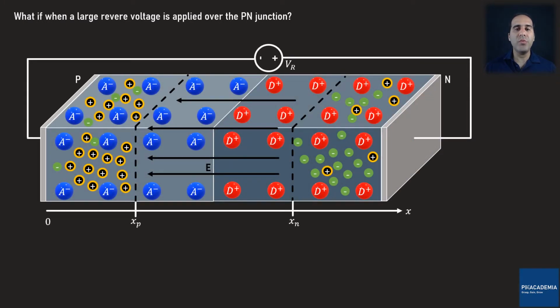Here is a PN junction which is reversely biased. The reverse voltage applied to this PN junction repels the minority charge carriers from the two ends of the device. What I mean is that electrons as the minority charge carriers of the P semiconductor are repelled from the P semiconductor metallic contact, and the holes as the minority charge carriers of the N semiconductor are repelled from the N semiconductor metallic contact. As a result of this repulsion, these minority charge carriers go within the diffusion boundary.